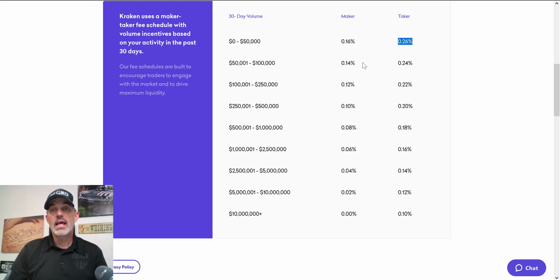And at the next level, you can see it really doesn't drop much. Anything meaningful, you're still at about 0.25% on the taker side. The bleeding doesn't really start to drop off until you get over the $1 million mark. And even then, you're still pretty much in line with level 1 on Binance. And I'm not pumping Binance. I actually trade on all these exchanges that I'm showing you, just different opportunities. But I always keep in mind these fees.